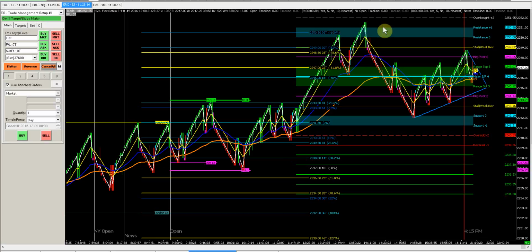Okay, so just looking at the market, you can see that there's a bit of structure to it. It's not totally random, and the market tends to trade up and down, generally speaking, respecting Murray math levels and respecting the 89 EMA. You'll notice that once price action came up here, it pulled back to the 89 EMA, and that's usually a really good entry point. It just happened to pull back to the 23.6% fib retracement, which is a very important number.